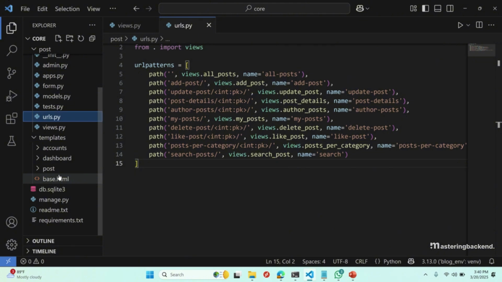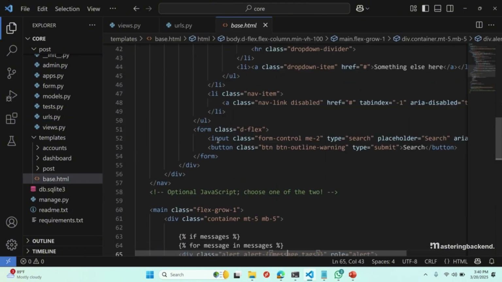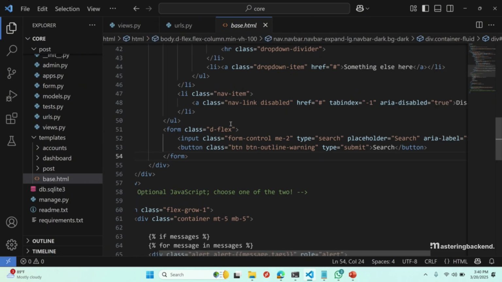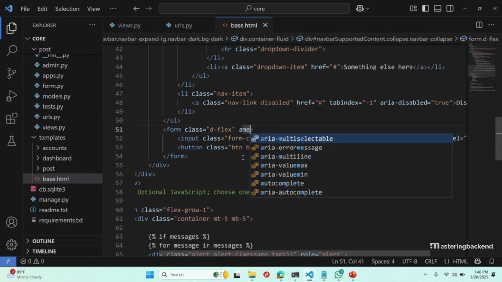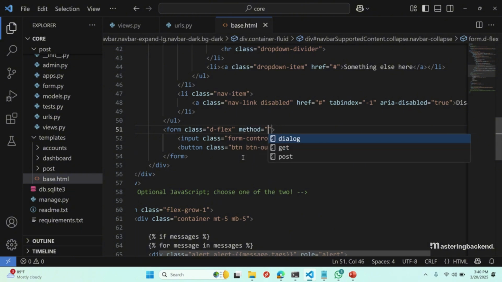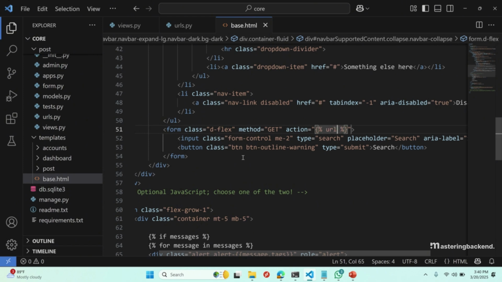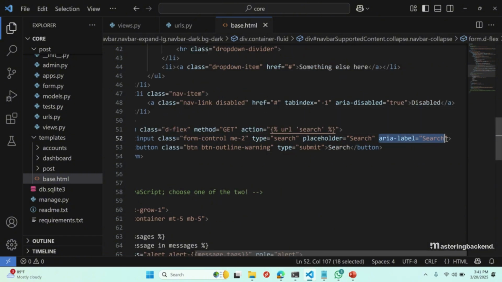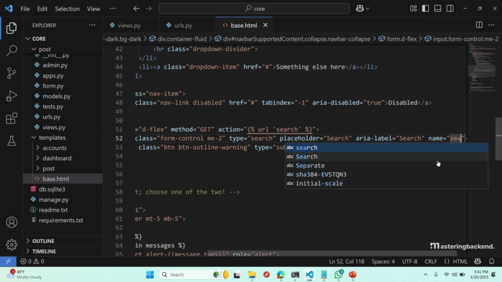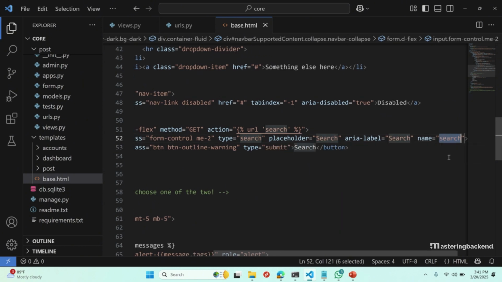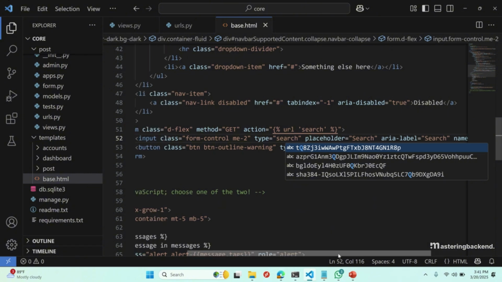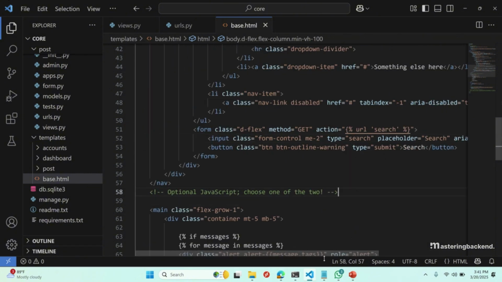So let's come over to base.html here. We need to look for our search button again. So here we have to do action. First of all we'll do method, and then, no, not post. We'll say get, and for the action, we're going to do URL, and it's going to go over to search, type search, placeholder search, and what else? For the name, I'll do q rather than search. So q is what is going to get the query, and everything looks good, right?